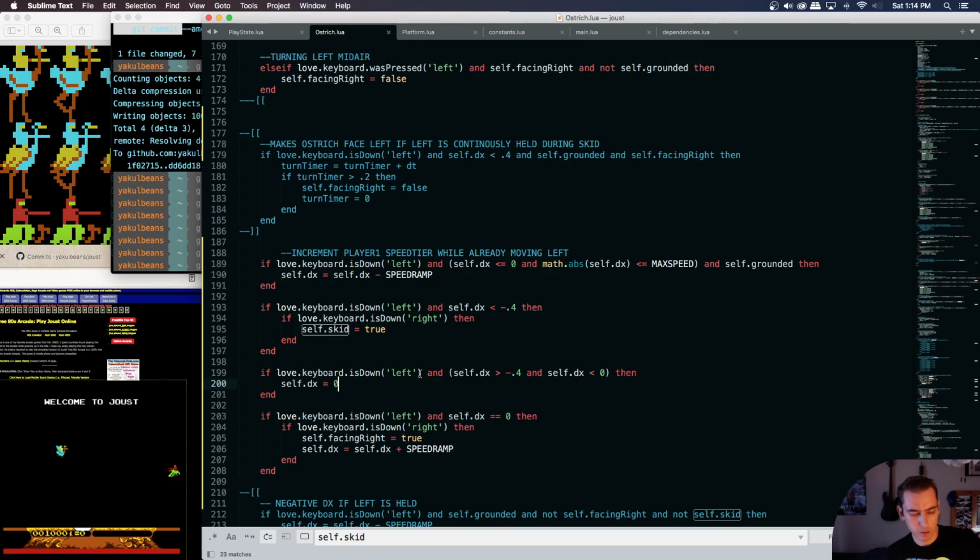If left is down and my dx is greater than -4, this should be smaller than -4, and my dx is smaller than 0. No. What is that one supposed to be doing? It's supposed to be stopping me. Why would it be stopping me? Why did I do that?